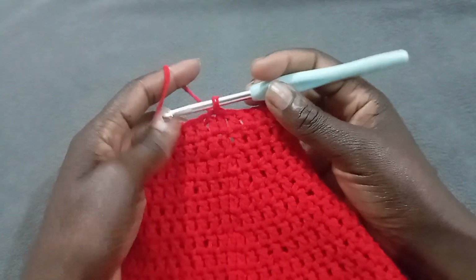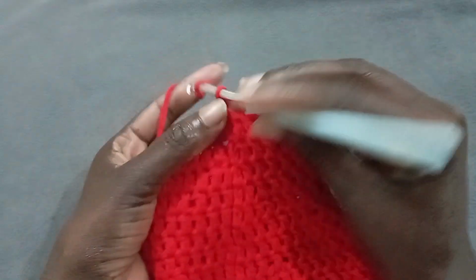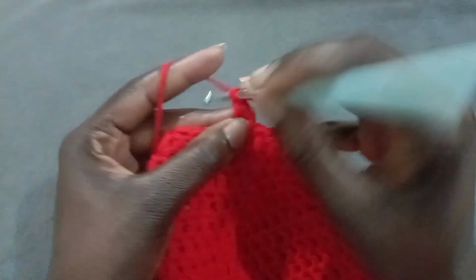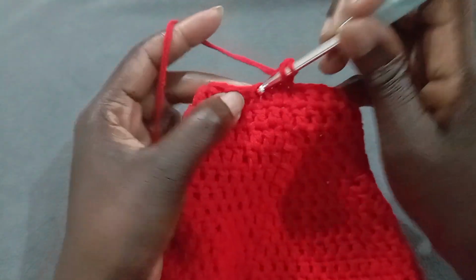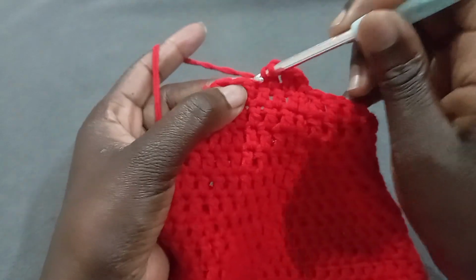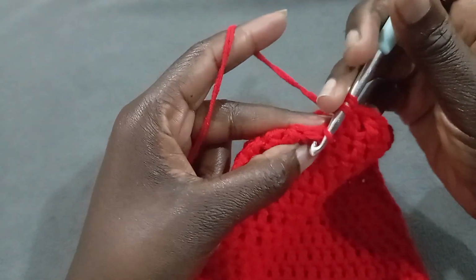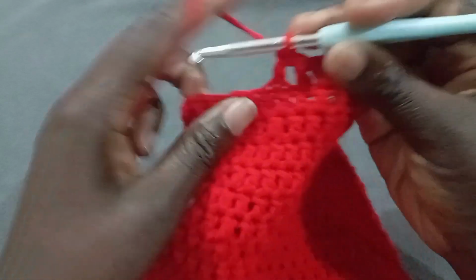I'm done with row 20. We are in row 21. It's a decrease row, so we will chain 2 and start with a decrease. Then we are going to work 2 double crochets followed by a decrease, and we are repeating that 5 times. 2 double crochets followed by a decrease. We are repeating that 5 times.